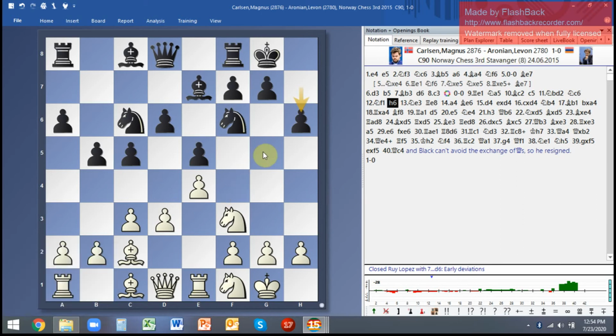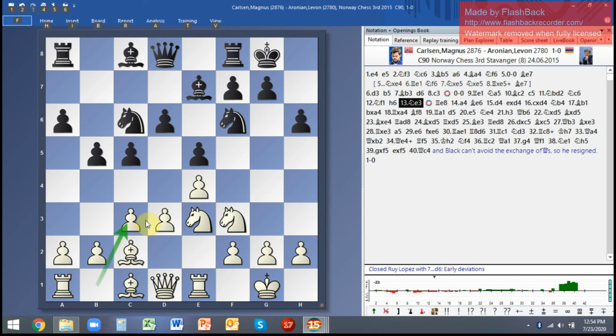h6 is played so that the bishop could not pin. He wants to just close the squares for the bishop. Knight e3. That's also a very good variation, guys. So what is the main purpose of playing knight c3? First of all, tell me. Just pause it and speak it aloud. The main purpose of knight c3 is to play knight d5.